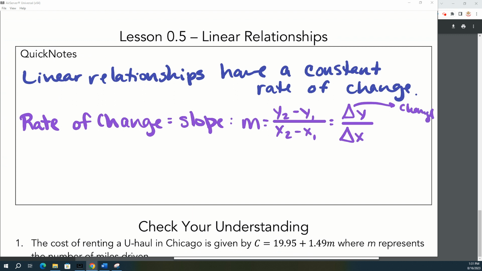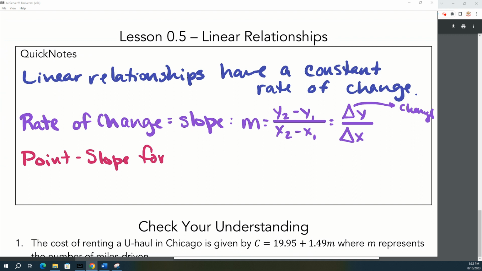So if your y changed from 7 to 15, how much did it change? Or your x changed from, see if you know this one, -2 to 5, how much did it change? So sometimes it's easier to do it in your head than to actually use the formula, but it's up to you. Either one will work. All right, now this is a formula that we're gonna use in here that you might not have used in Algebra 1, and it's called point slope.